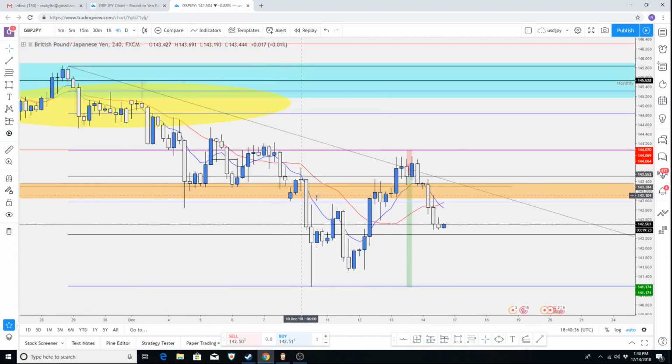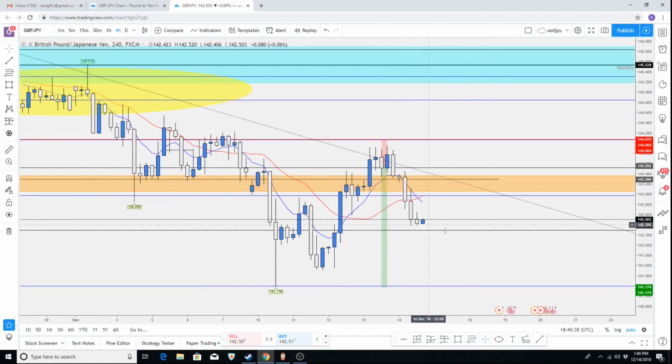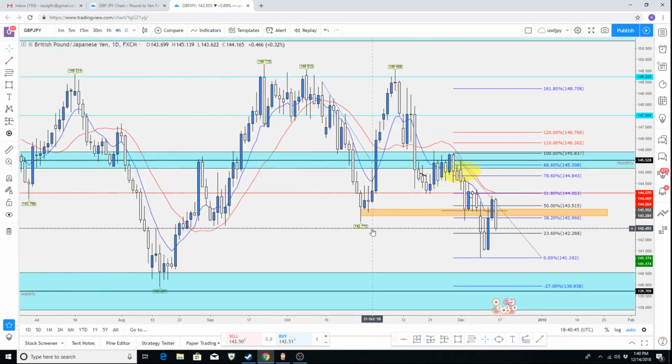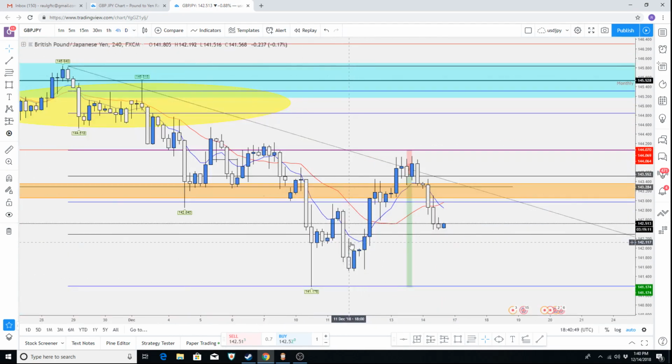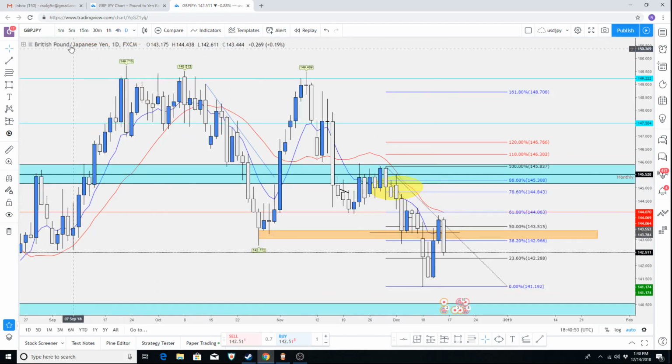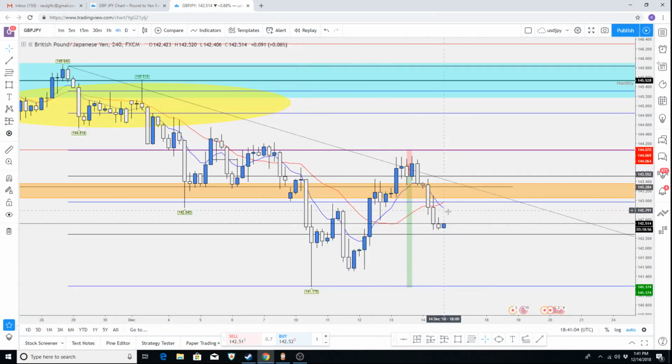So now going down to the 4-hour time frame, which is the time frame that actually helped me catch this move. Of course, the 4-hour time frame was uptrending. But this is what I'm talking about when every time frame has its own market structure. You want to be looking at market structure in all time frames. Just because the 4-hour time frame broke market structure doesn't mean that the daily time frame completely reversed. Looking at the daily time frame as well, we are maintaining this downtrend structure, and we are maintaining red over blue moving averages, telling that there's more bearish momentum in the market overall.